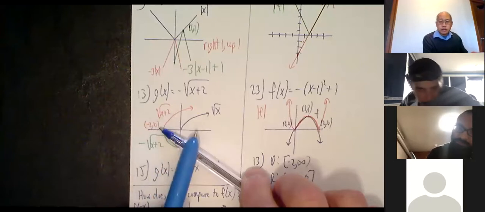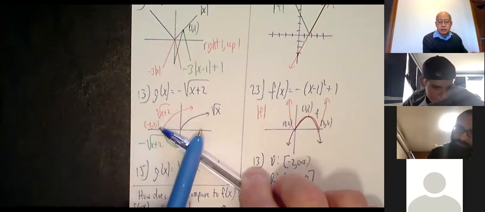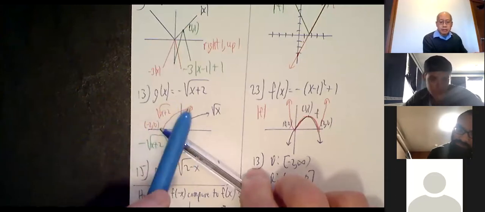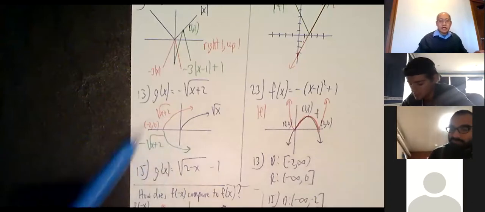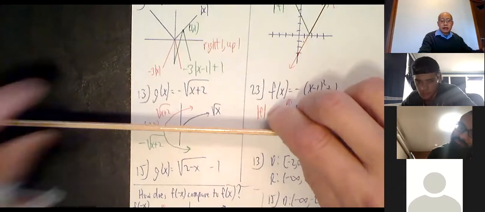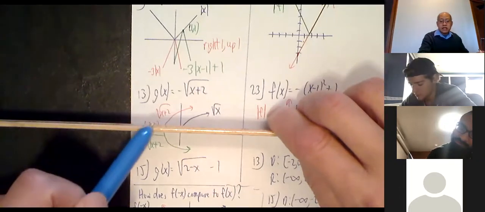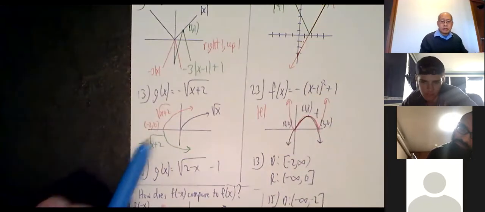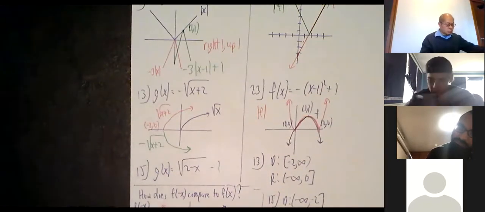But if you had moved it 2 to the right, and then if you plugged in 2, you'll notice that you don't get 0. And then the minus in front of the number means all the numbers that were positive now become negative. So that just reflects across the x-axis once again, right? So here's square root of x plus 2, the red one. And then the green one is what happens when you put a minus. It just goes down like so.